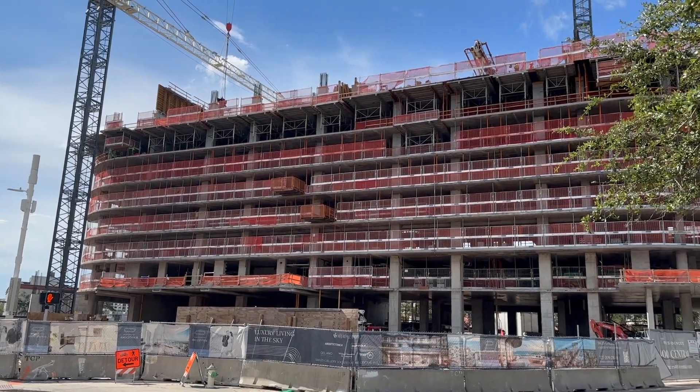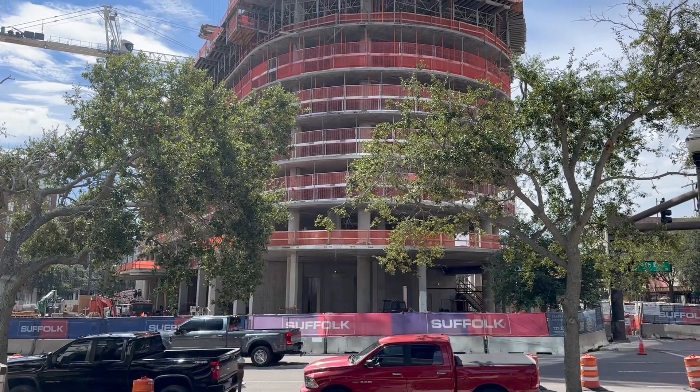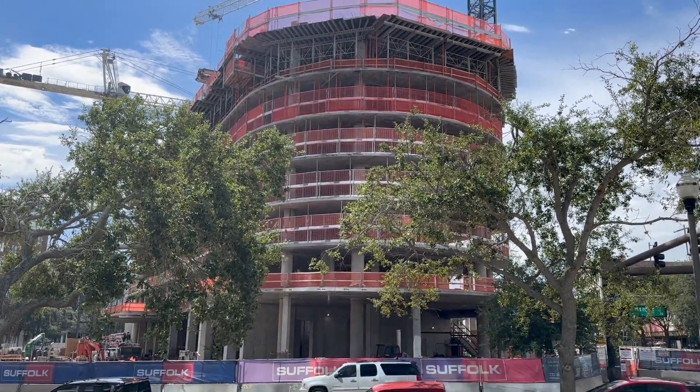There's also going to be a pool, spa, bocce court, outdoor kitchen, pet station, recreation area, fire pit, fitness center, wellness center, lounge, co-work space, theater, catering, dining room — everything's going to be there. They've been putting up about a floor a week, maybe more, and they're looking at completion for spring of 2025. Our office is right next door — they are currently on the 10th floor.